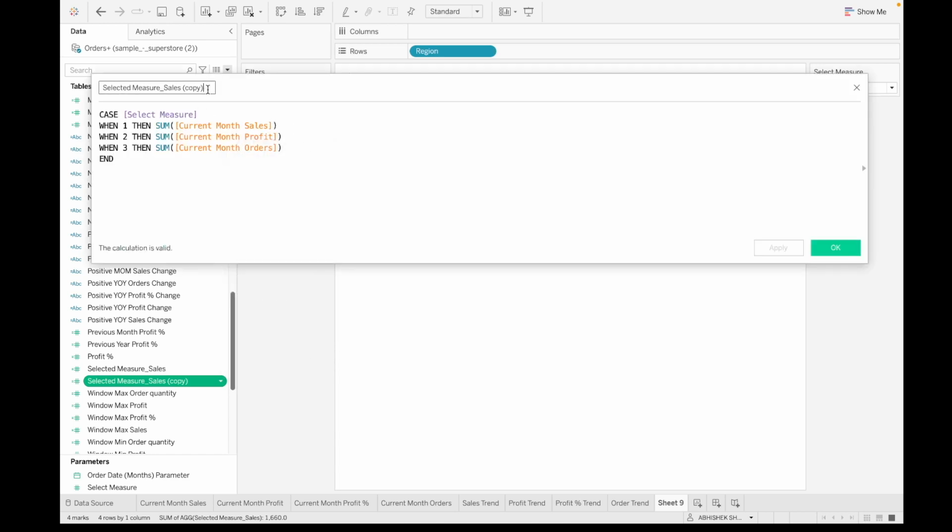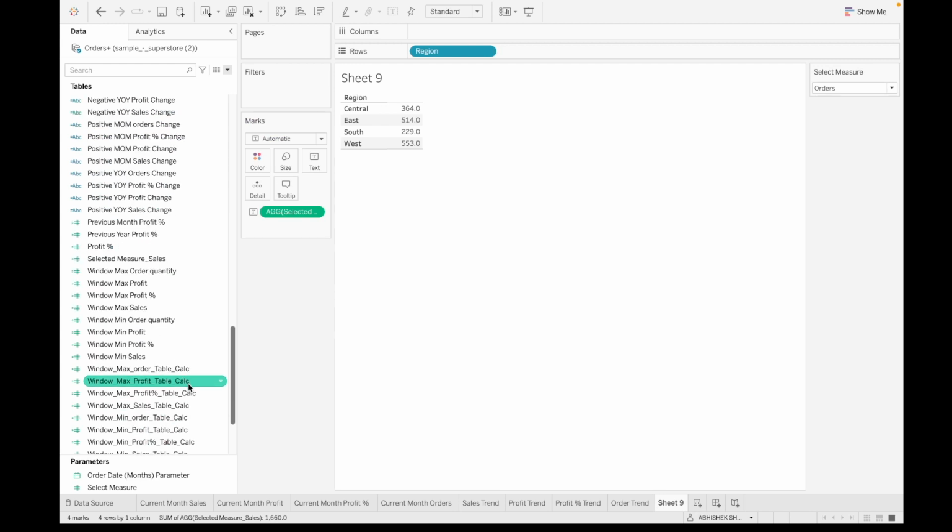Edit. So it will be the prefix. In case of sales, it will be dollars. In case of profit, again it will be dollar. And in terms of orders, prefix will be nothing, just blank, right?